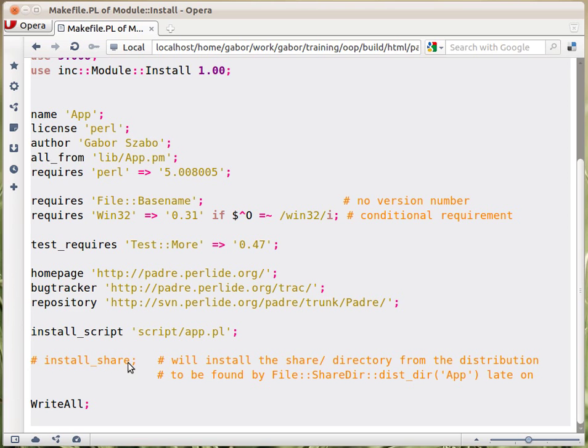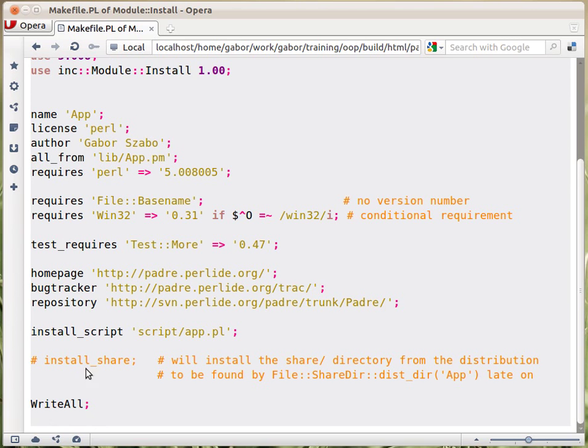You can also call install_share. That will install all the files that are in the share subdirectory. That's a nice feature of Module::Install. And then finally, after you declared all these things that you want Module::Install to do, you say WriteAll, and this is what is going to create the Makefile file itself without the extension.